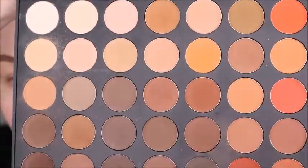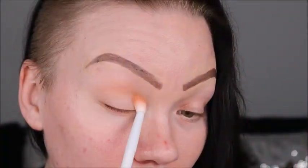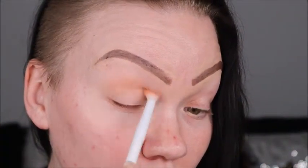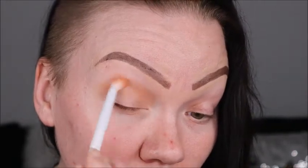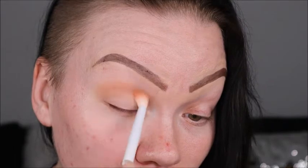Today we're going to start with the eyes as usual, because that's where I like to start. We're going to use the Morphe 350M palette, which is a great fall palette, but also great for the holidays. As you can see, I'm just going in with a very warm but neutral shade as our base crease color.